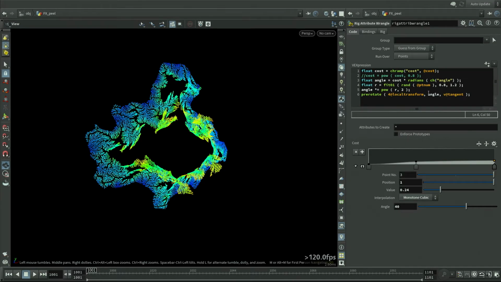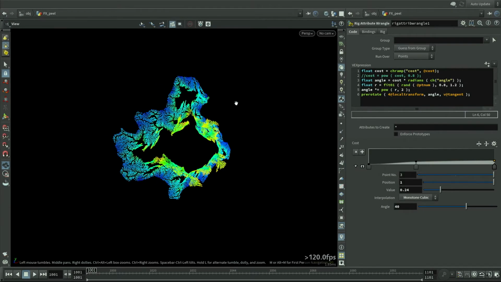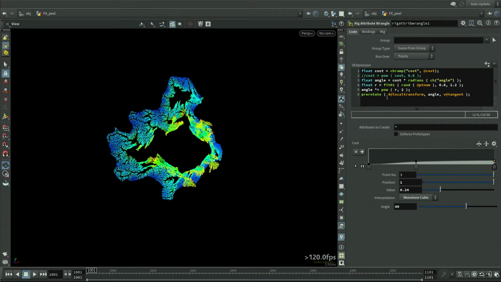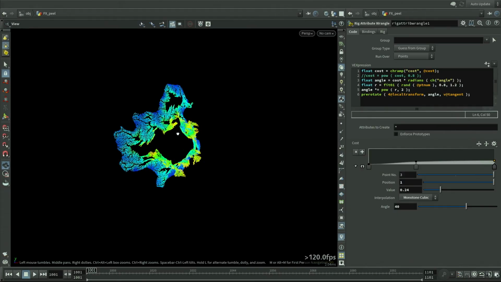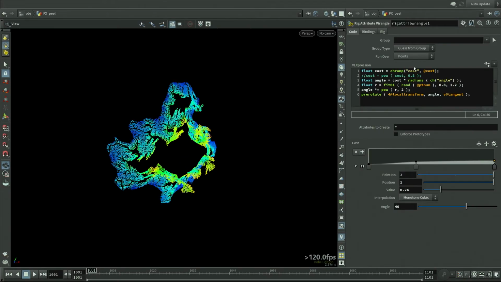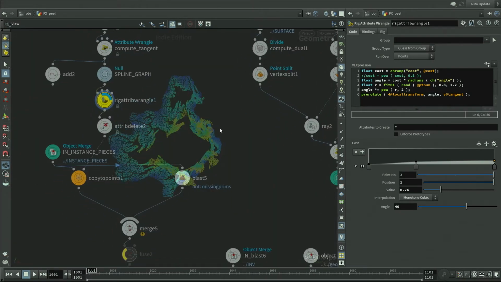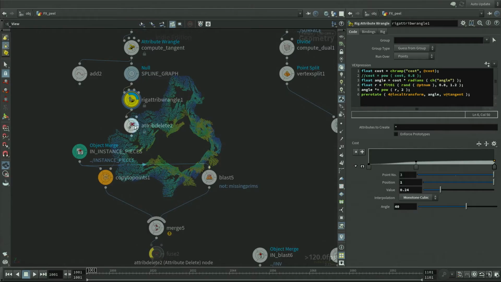So instead of rotating, we just use pre-rotate to modify the local transform matrix around this tangent vector. The difference is the matrix multiplication, the order matters. In this case, it is doing it before. So that's why the result looks like this. But if you do it after, it won't look like this. It will be completely different, not as useful. So these functions that SideFX added really help. Otherwise you have to use your own operators, like the multiply operator.